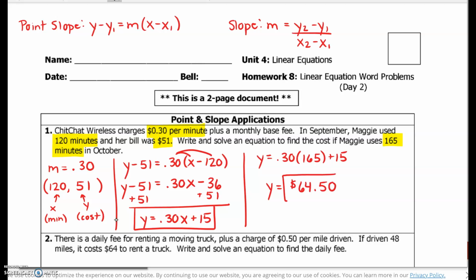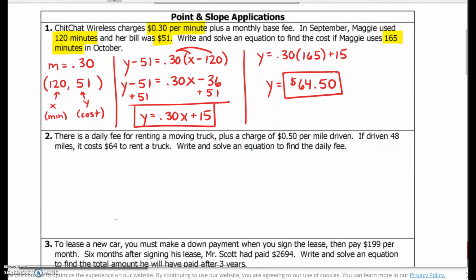So, 2 parts to your answer. One part where we need to write the equation, the second part where we find the cost, or whatever the thing is they are asking for. So that gives you one example to follow. You're going to use this same process for number 2 and number 3. One of the things that I did go over with the other classes was what the slope and point would be for number 2 and 3.